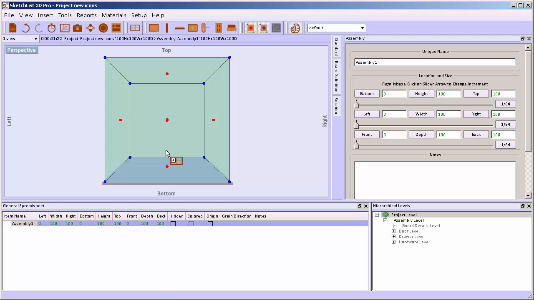The assembly is defaulted to the size of the project. You can change or edit that as required.